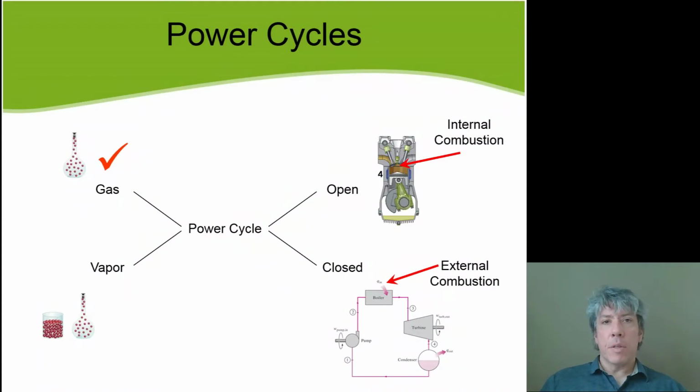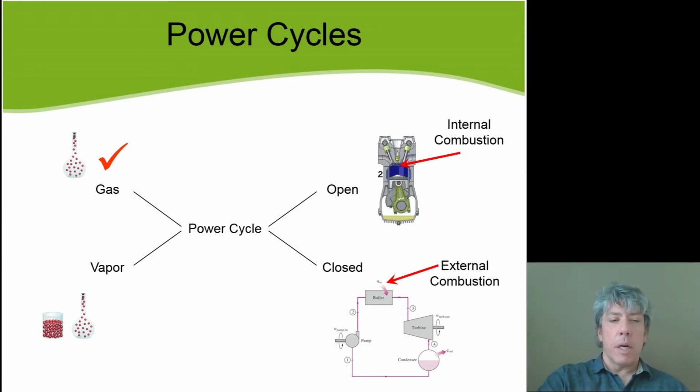The other power cycle types to consider are those types where the working fluid moves back and forth between the gas and liquid phases. And again, typically these types of power cycles are operated with external combustion, which should make some sense, because if the working fluid moves back and forth between the liquid and vapor phases, then probably the working fluid will be reused and recycled in the thermodynamic cycle and used as the working fluid again.